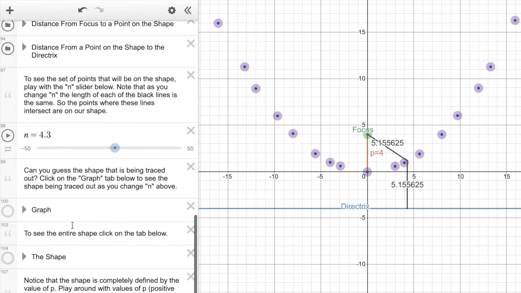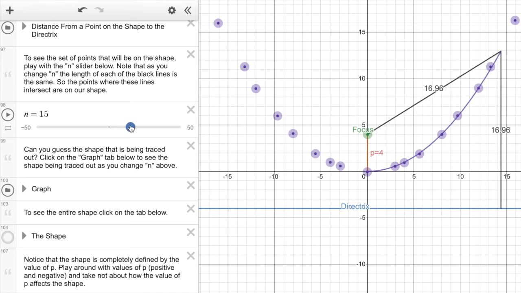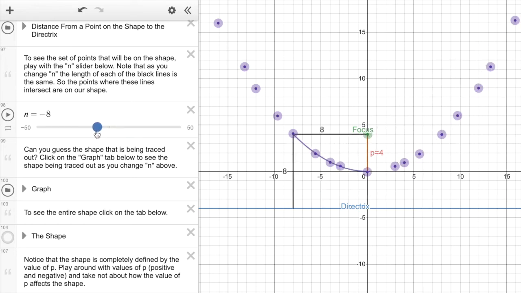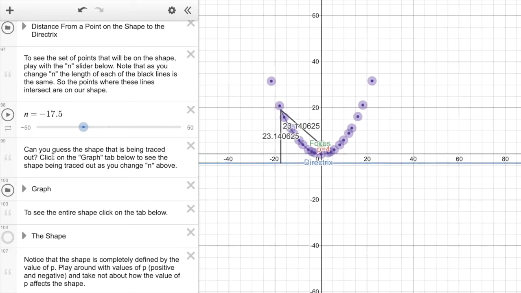If you go down a little bit further, what I've done is I've made Desmos act as if you had a marker attached right here, and you were to run this across, it would trace out the shape. So I'll start here. If you click on the graph button and we move it, that marker will trace out our shape. Maybe if I zoom out a little bit, we can see a little better what this shape will be. Pretty cool. So we're tracing out this shape. Can you guess what it is?